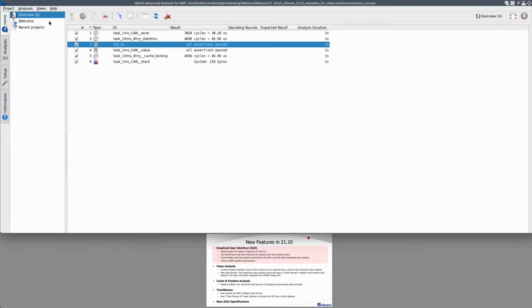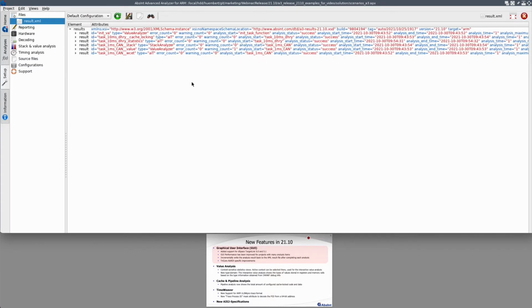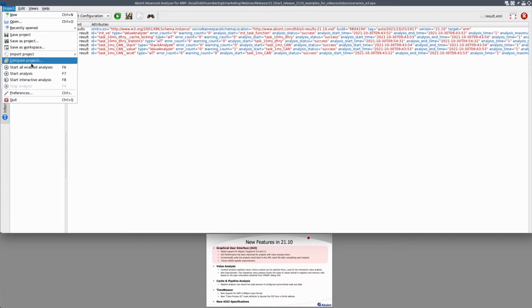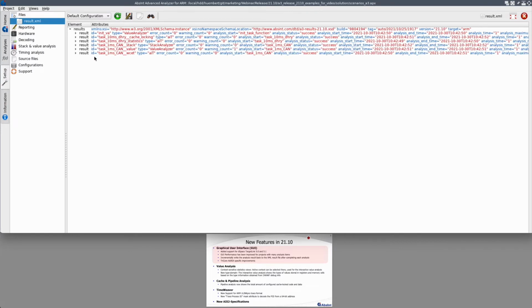I have here a project with 6 analysis items, and I have defined an XML result file here. If I open the file, I see the results from the previous analysis run. Now, if I restart the analysis of all enabled items, you see that the result file is now incrementally written after completing each analysis.